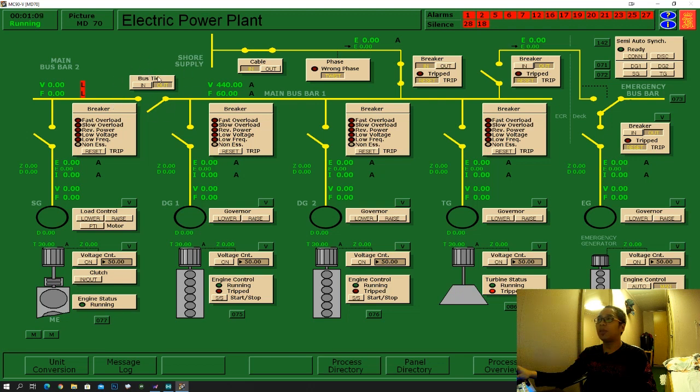on the in position, and also our emergency bus bar, it is also not connected. So you can connect this one here in, then the breaker for the emergency bus bar should automatically connect if we put this breaker in the in position. Now all we have to do is to switch on all the breakers or the loads that we will be needing.